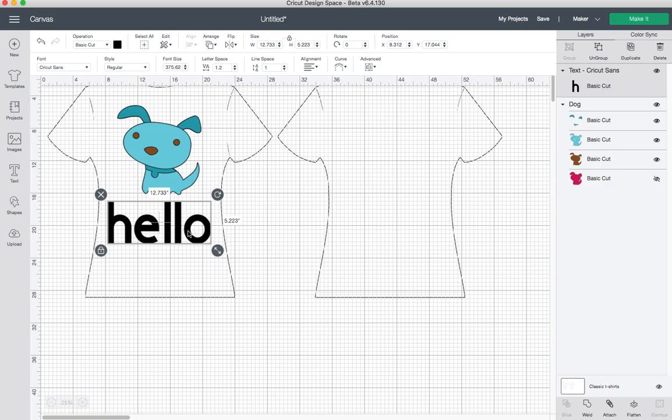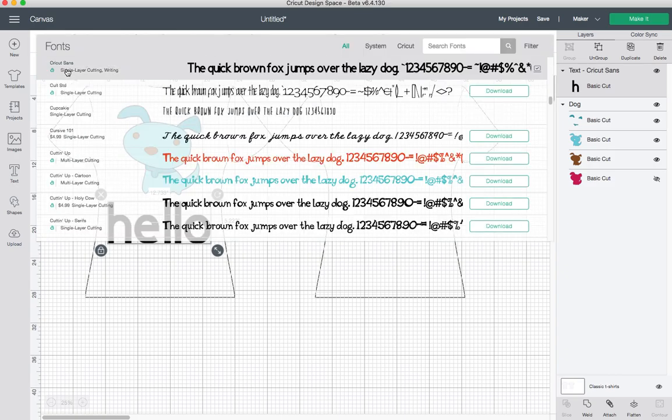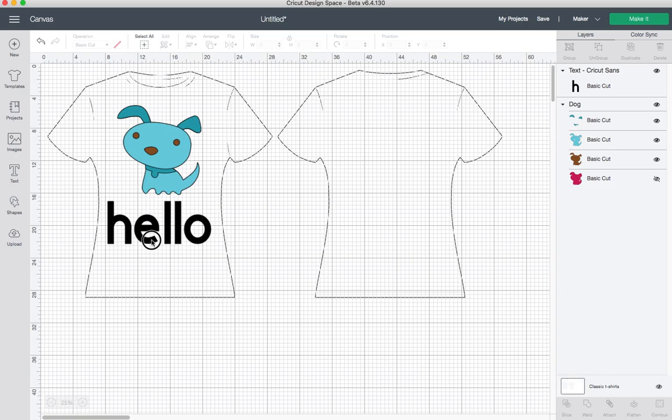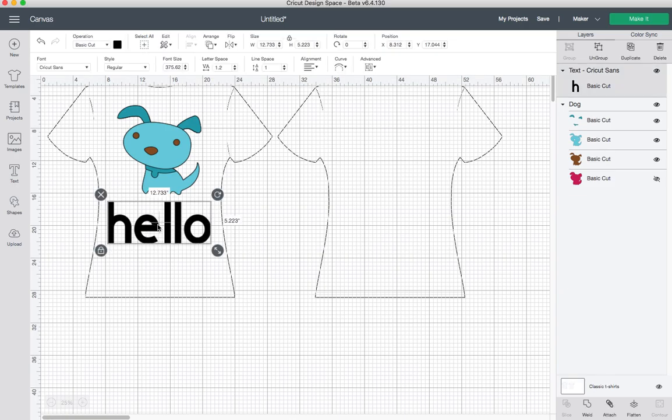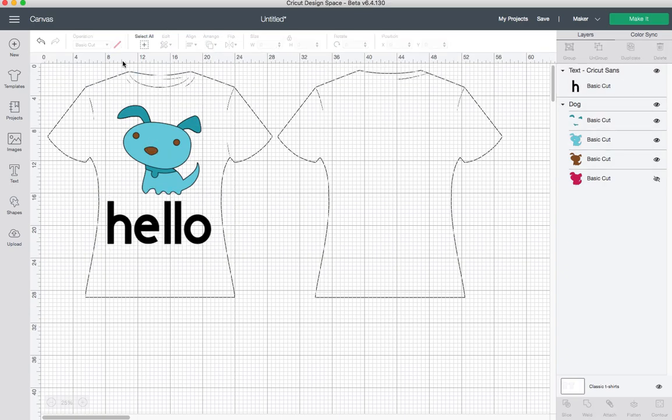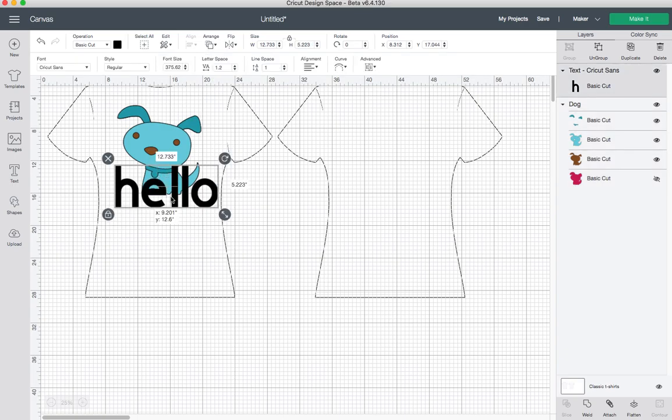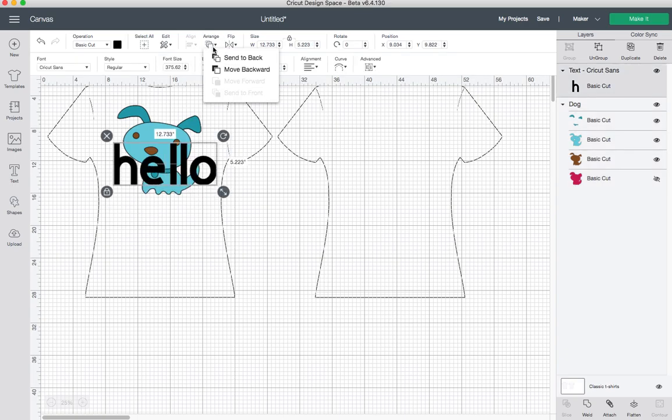And what if we don't like how that looks and we want it to look different? Let's go ahead and play around with that. So you can go up to the drop-down menu here. So if you highlight what you're working on, then it opens up this menu here. As you notice, if we're doing this, it's all grayed out, right? But when you click on it, it gives you a lot of different options. So you can rotate things, you can adjust the positioning, you can adjust the sizing, you can arrange things front or back. If you wanted this layered on top, you could arrange it to the front or the back.